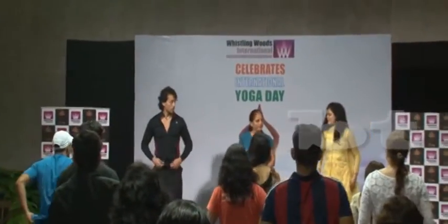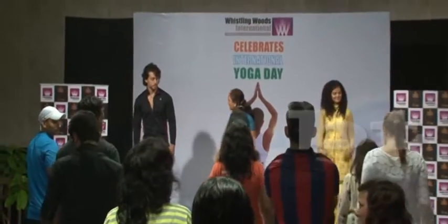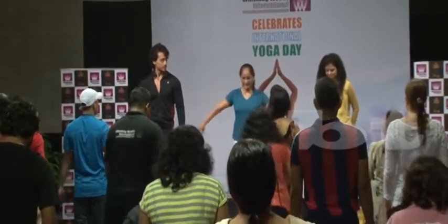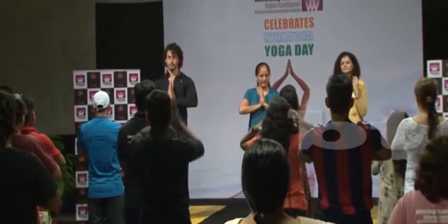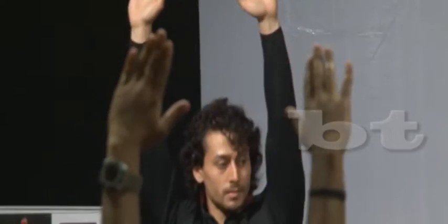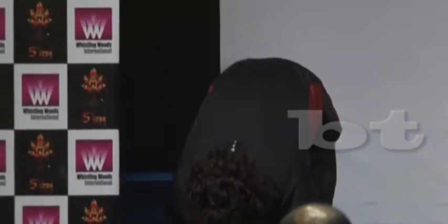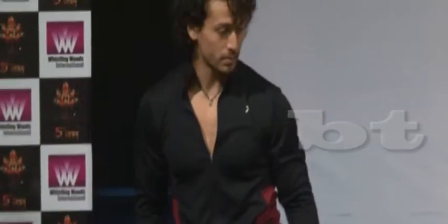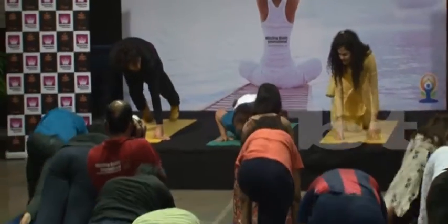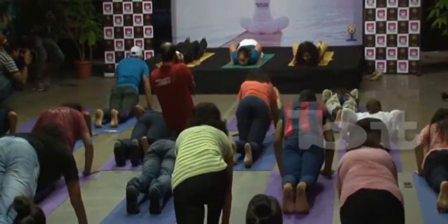So shall we do one round of Surya Namaskara? Okay, so for that we come to the head of the mat. Namaskara. Now as you inhale, you will take your arms up. Exhaling, you could bend the knees and just come forward. Take the right foot back, inhale. Go up. Exhale. And take the left back, knees, chest, and chin on the floor.